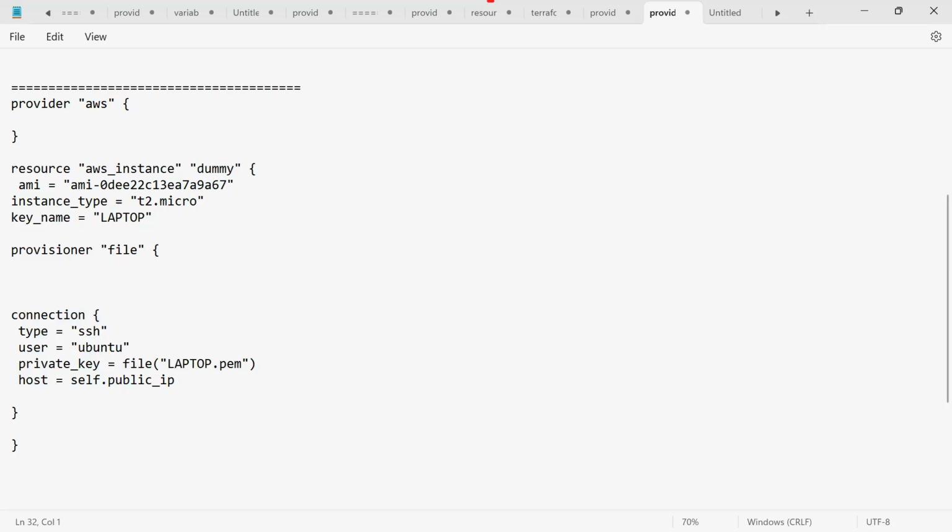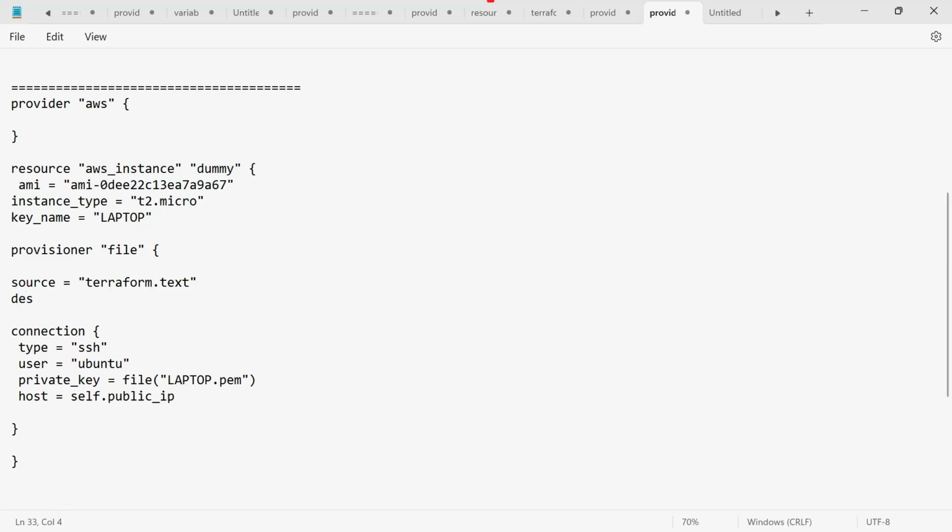What is the source? Source is equal to, I'll create one file known as terraform.txt, some file from my Terraform machine, that I wanted to copy. Destination is equal to, I'll copy under /home/ubuntu.